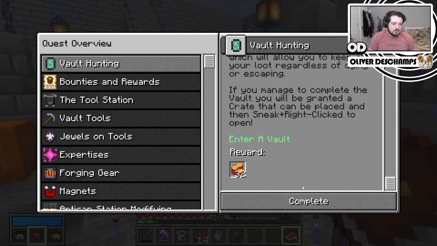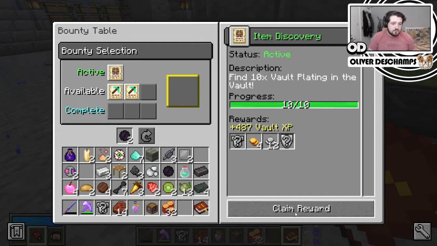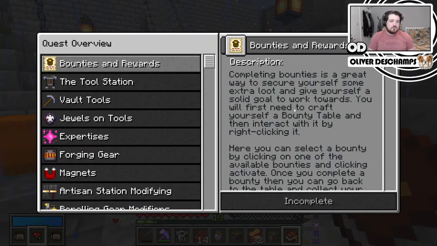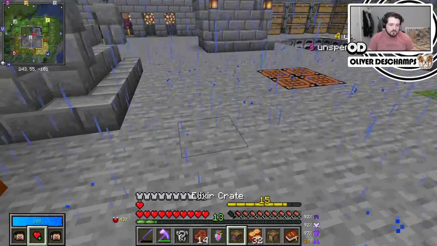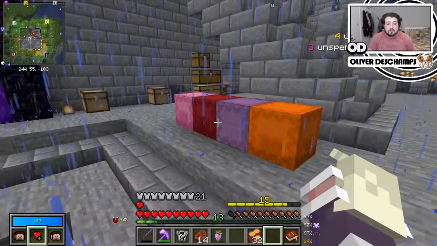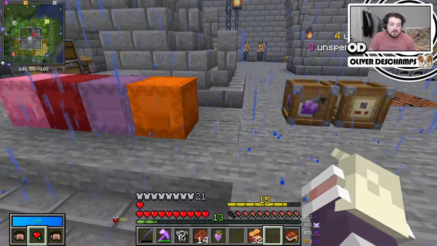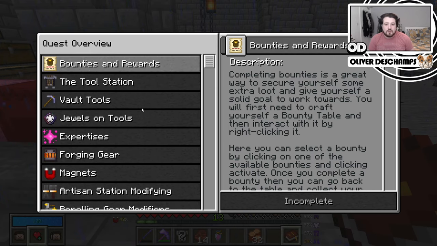So we can complete that. This wants us to complete a bounty, which we can claim a reward. Wants us to do another vault and complete a bounty. That's a bit annoying. Well, we can still put these down, and give me a second to empty everything, and then we'll probably be right back. And that might be where we call this episode, actually, because we've still got plenty of quests to do.